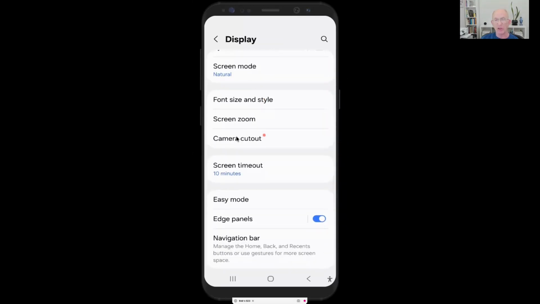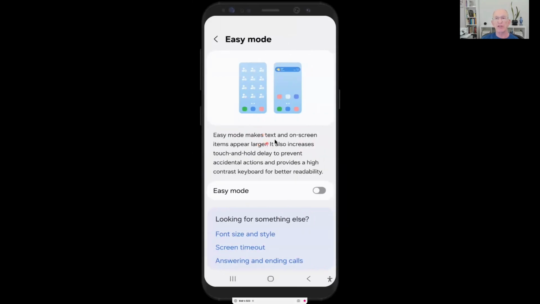There is something called easy mode that makes the text and on-screen items larger. It also brings in a group of settings automatically that increases the delay for touch and hold so that if you accidentally tap your screen, it also gives you a little higher contrast keyboard.